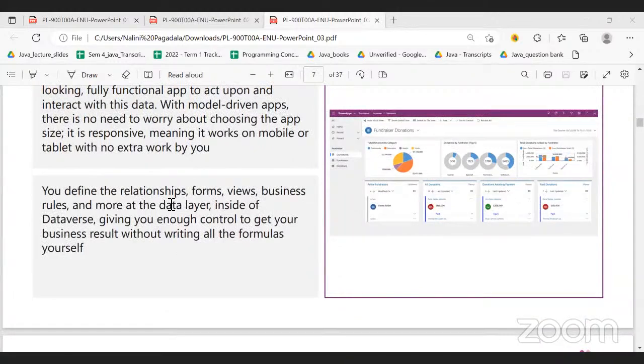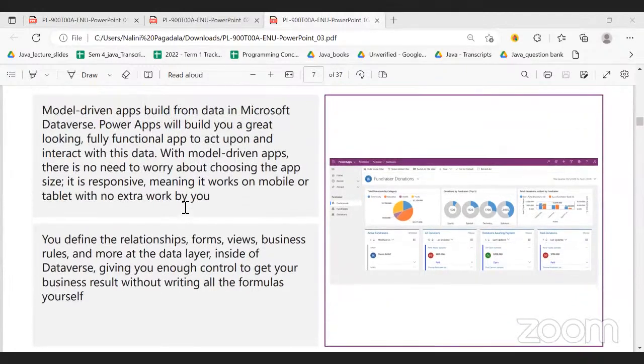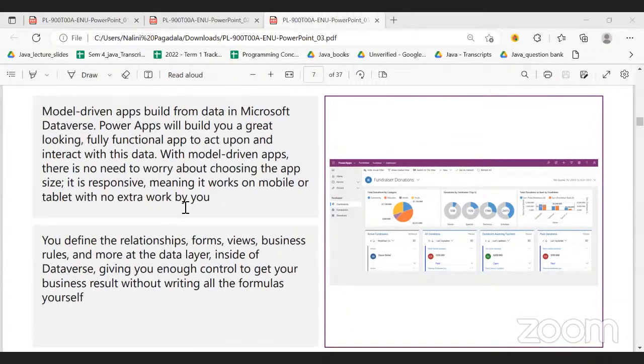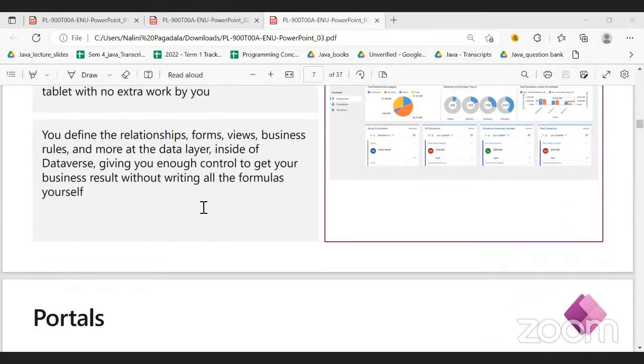You define the relationships, forms, views, business rules, and more at the data layer inside Dataverse, giving you enough control to get your business results without writing all the formulas yourself. So this is another Power Apps type where the app is built from data in Microsoft Dataverse.